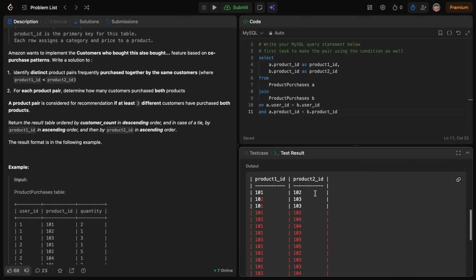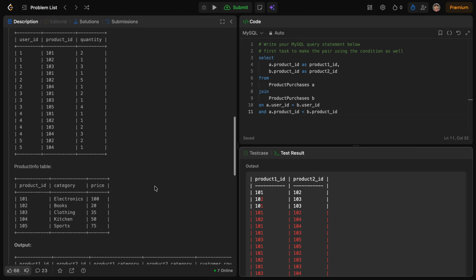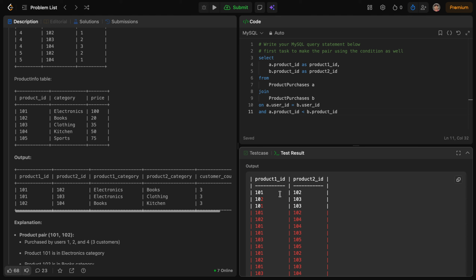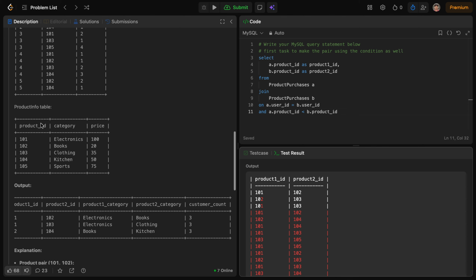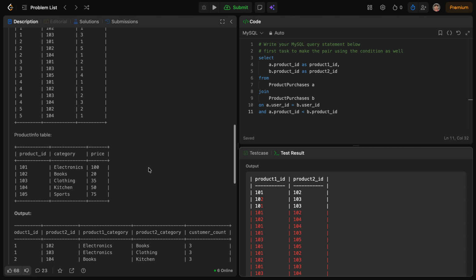So see, the pair satisfies the condition: product 1 id is less than product 2 id. And for the third and fourth columns, the product 1 category and the product 2 category, we have to add two more columns, like 101 having the category electronics and 102 having the category books. Okay, so same thing.